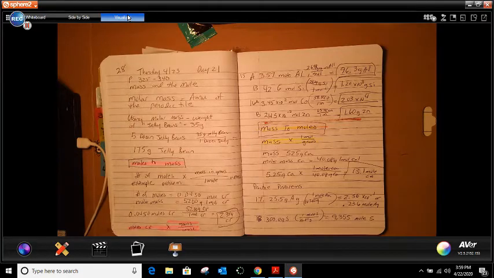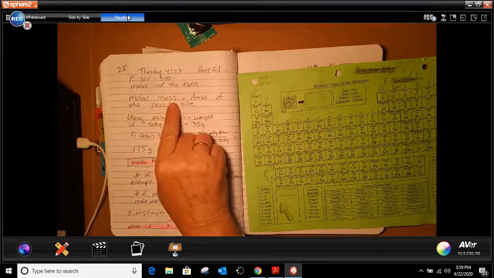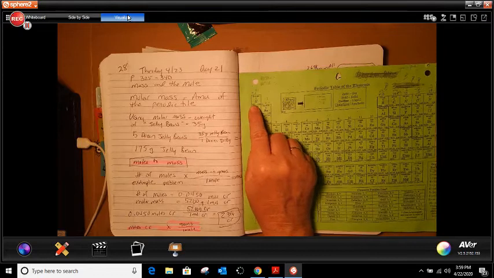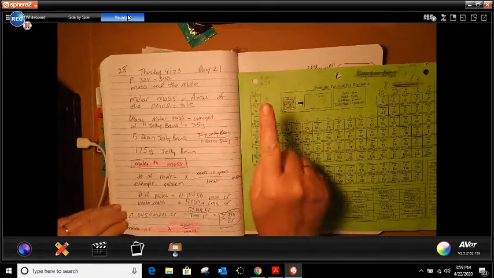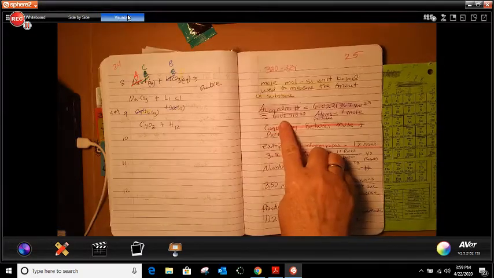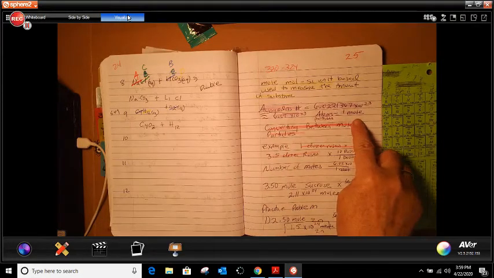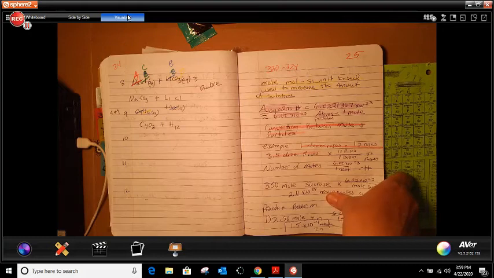From now on, you will need to have your periodic table with you, because remember, molar mass is the AMU, which is right there on the left-hand side. It tells you how many grams there are to make 1 mole of hydrogen. Remember, 1 mole of hydrogen will have 6.02 times 10 to the 23rd molecules in it. I want to make sure you get that straight: 6.022, or 6.02 times 10 to the 23rd power, is the number of molecules.